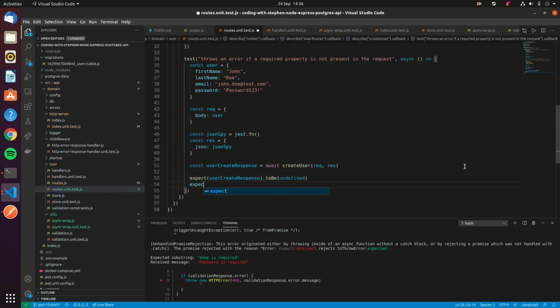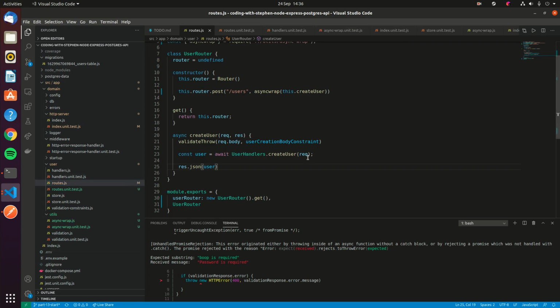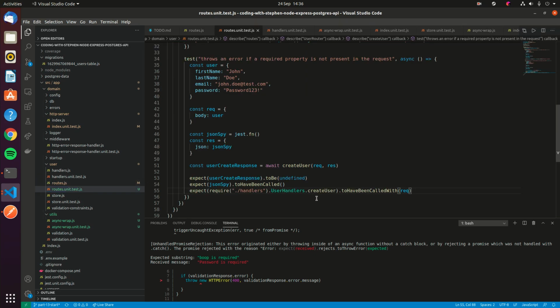We'll also want expect JSON spy dot to have been called, and then another expect: require handlers dot user handlers dot create user dot to have been called with the request. I think that should be it.